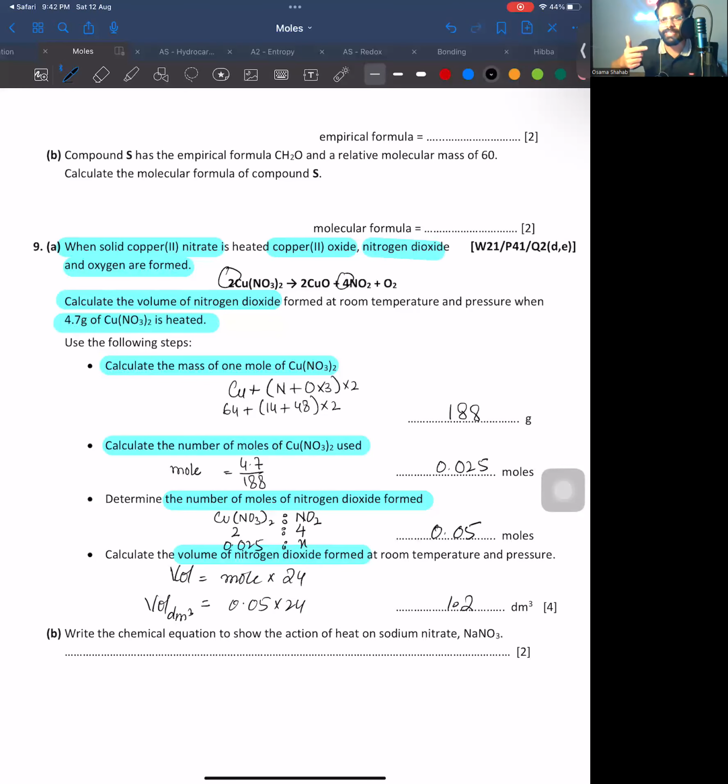पहले वॉल्यूम से मोल्स निकालेंगे, मोल्स से रिलेशन लगाएंगे, रिलेशन लगाने के बाद मास निकालेंगे, और मास को निकाल के हीट कर देंगे, तो उनके पास जो नाइट्रोजन डाइऑक्साइड बनेगी वो 1.2 डेसीमीटर क्यूब होगी. तो इंडस्ट्रीज में इसी तरह का कैलकुलेशन किया जाता है ताकि आपको आपके रिक्वायर्ड वेरिएबल्स मिल सके, व्हाटएवर यू आर गोइंग टू आस्क फॉर द इंडस्ट्रीज.